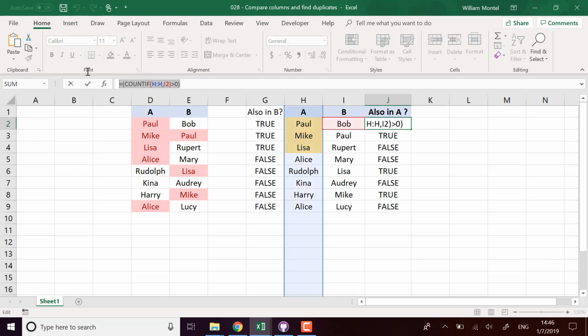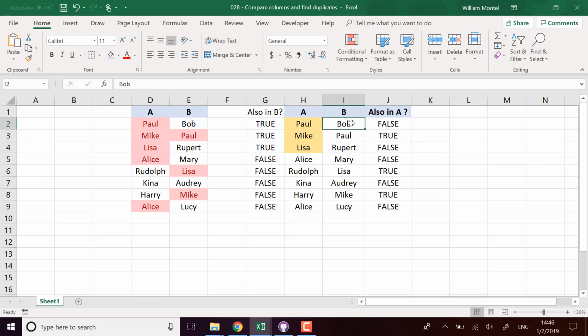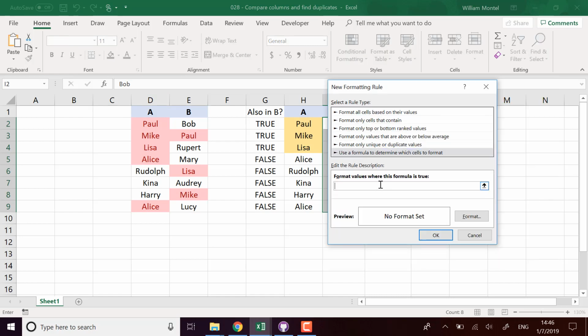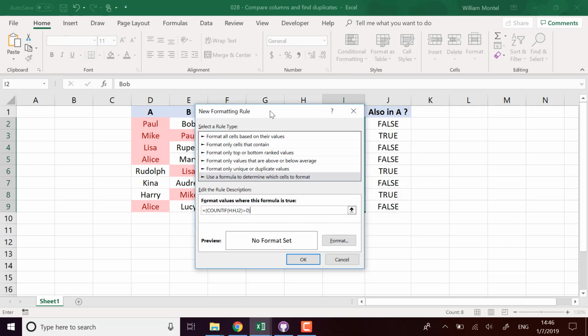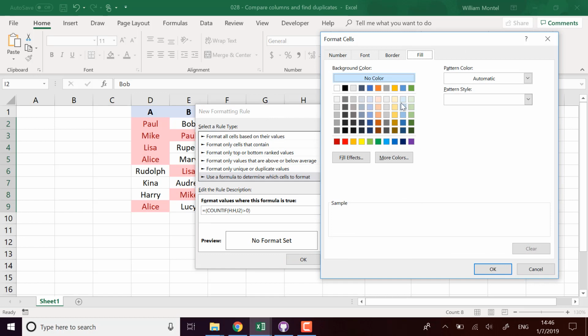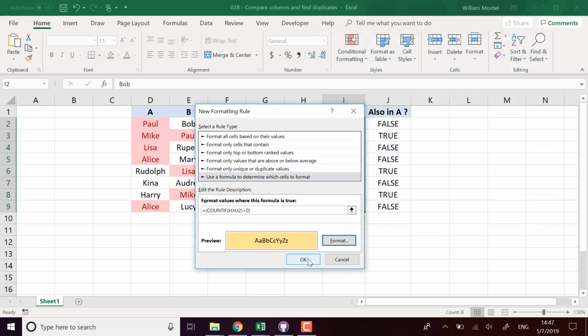So here I'm going to select this formula, and I have to make sure that I start entering the conditional formatting by selecting this cell, to make sure that both the formula and the format begin at the same row number 2. And here same thing, new rule formula, this formula, and we're going to put, I think it's this yellow I used.